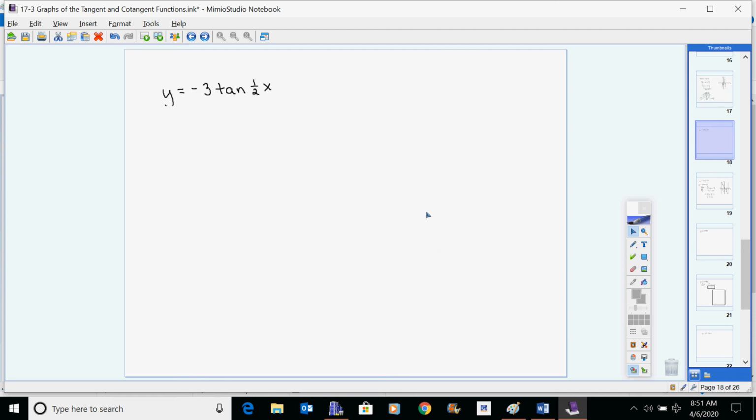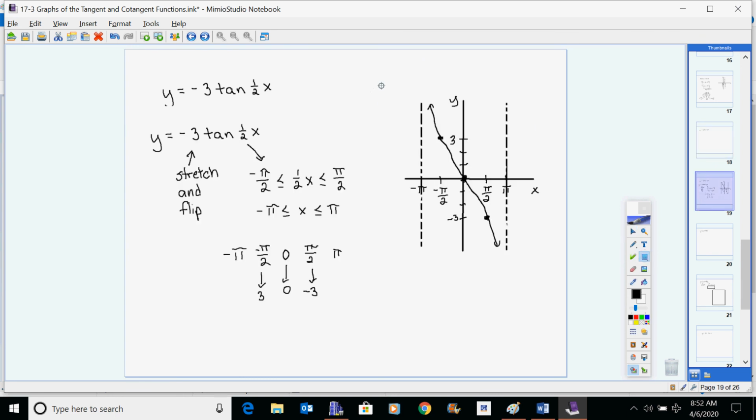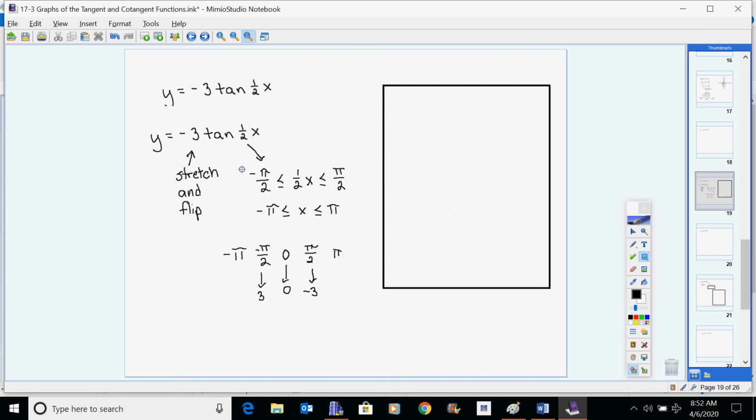Let's look at this other one. Okay, this one has a little bit more to it. We have this -3 to deal with. It's the same thing as in other cases. Our -3 is going to flip that thing over. It's going to make it upside down from its normal looking graph. It's also going to stretch it out, so we need to deal with all of those things. But first thing we want to do is find out where our actual asymptotes are before we even do anything else. Okay, I have quite a bit that's going to show up here. We'll break it down. Okay, we need to show where our asymptotes are.